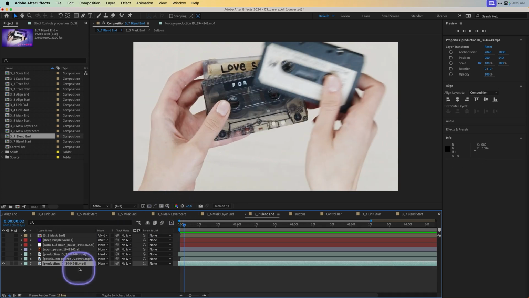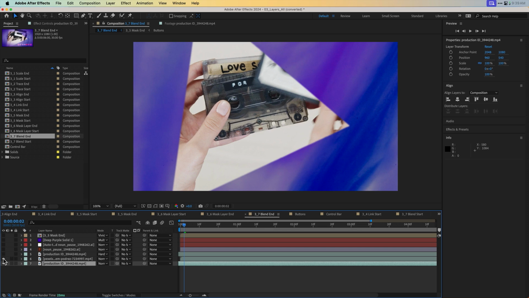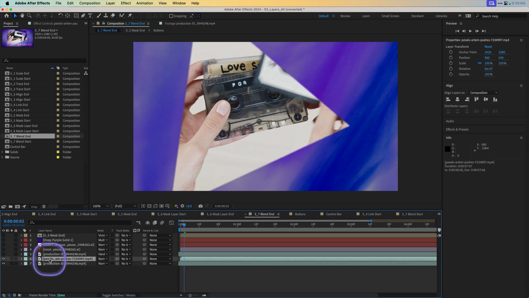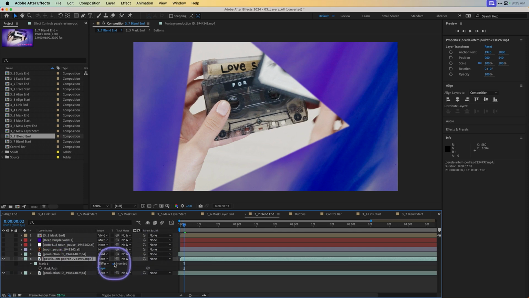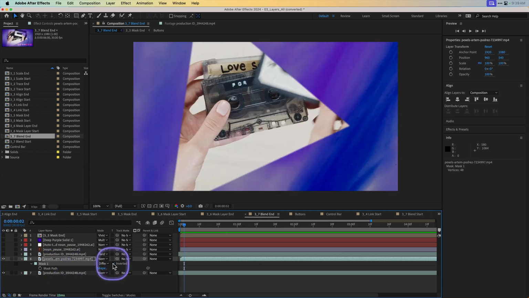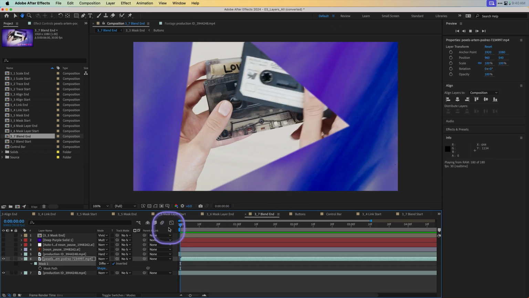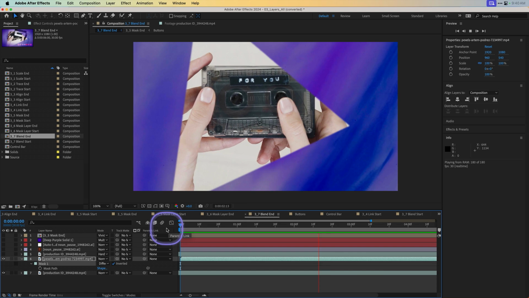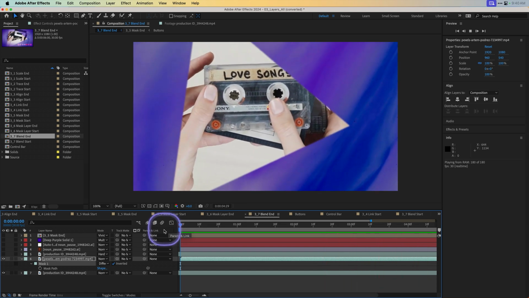Now, as we look at that, I now have another copy of the footage layer. Well, what's going on there? Here, we applied a mask to that layer. But I want to point something out. Instead of masking it inside the shape, under the mask properties here, we clicked inverted. And now we're seeing the purple layer outside the shape. This is pretty cool. Gives us the ability to see all those pieces working together.